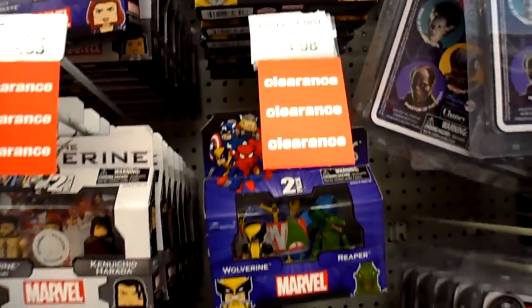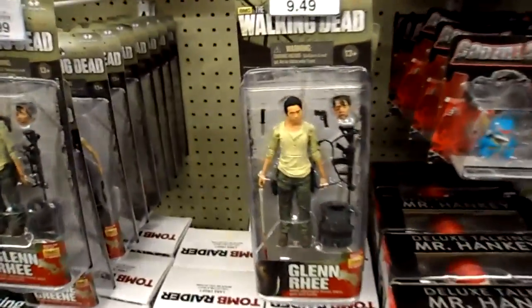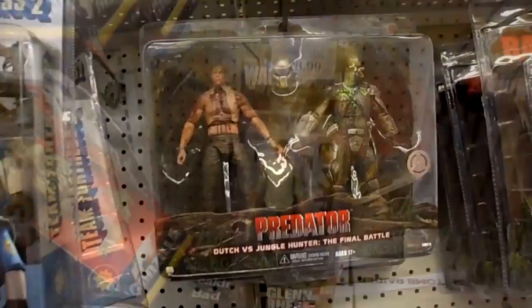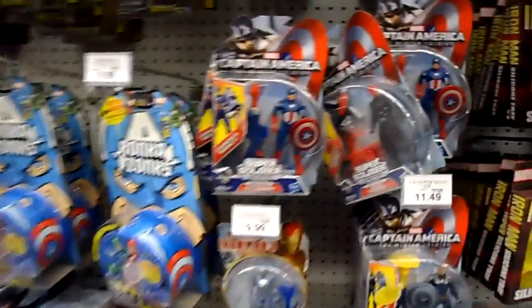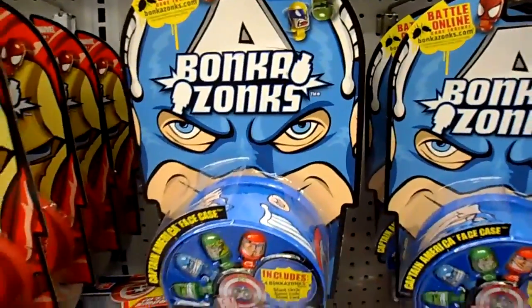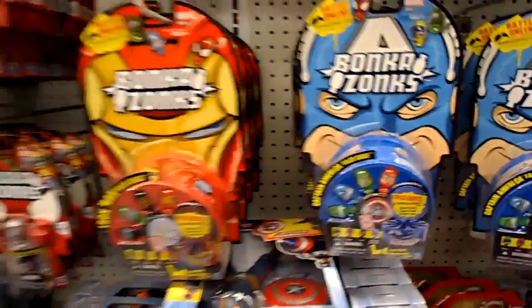Mini Mates clearance, $3.98. I don't know. I'm kind of tempted. Walking Dead, Glenn, 2-pack, $40 though, sure. Old Legends, nothing new. Shitty 3/4 inch figures. Bonkazonks. I know that lady that came up with this idea, whoever was marketing these things, they gotta be fired by now.